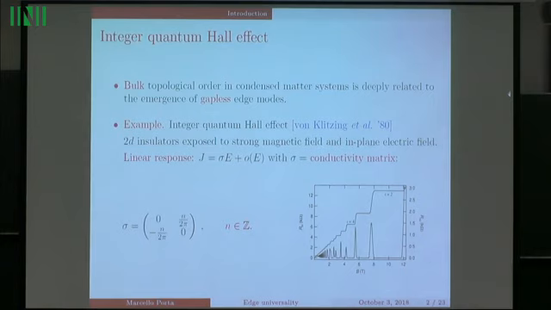Okay, so the integer quantum Hall effect is a statement about the structure of this conductivity matrix, and well, it says that in suitable experimental conditions, very low temperature and very strong magnetic fields, the diagonal part of this conductivity matrix is exactly 0, so no longitudinal conductivity at all, while the transverse, the off-diagonal part of this matrix, namely the transverse or Hall conductivity, is exactly quantized.